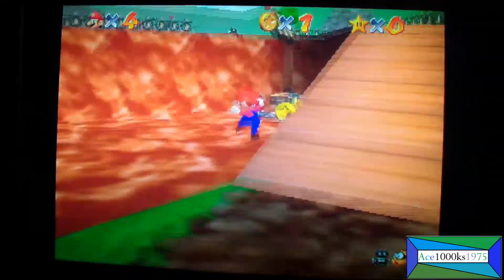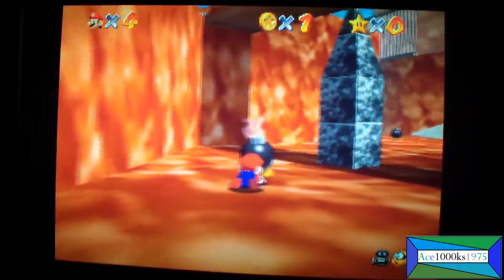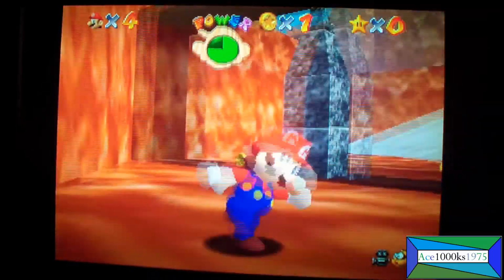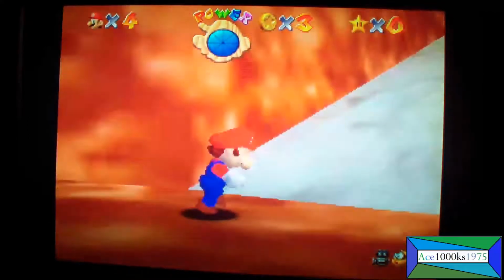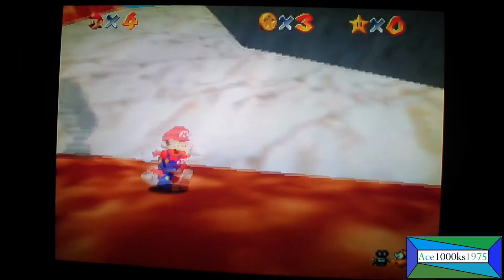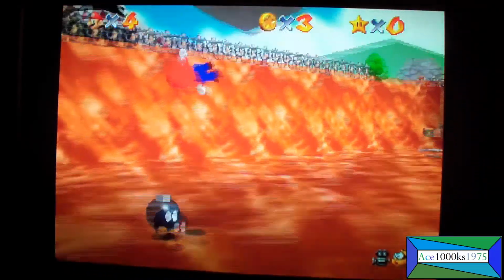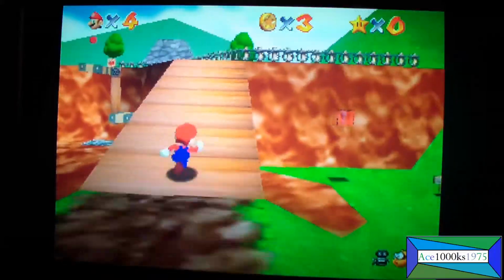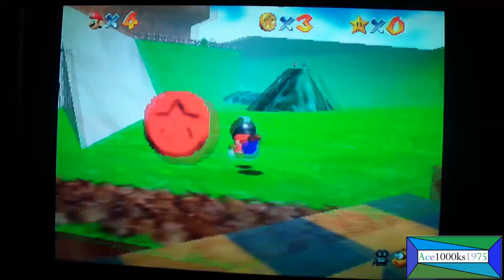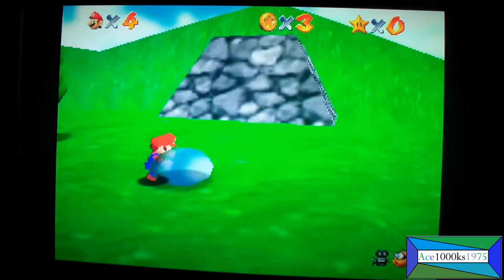I beat that Goomba. Yeah, it runs pretty good. Surprise. Oh, I got injured. Okay, good. This doesn't run half bad. Okay, that's enough. Let's try some other emulators.